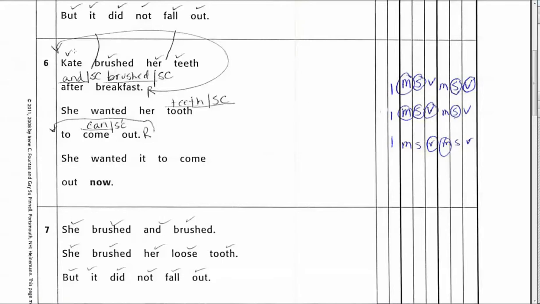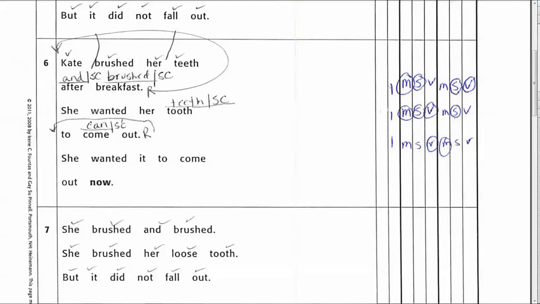So, we look at Kate brushed her teeth, and so up to the point of and. Does that make sense? Yes. Does it sound right? Yes. Are there any visual similarities? No. So, what made Kate go back and correct herself? Kate brushed her teeth after.